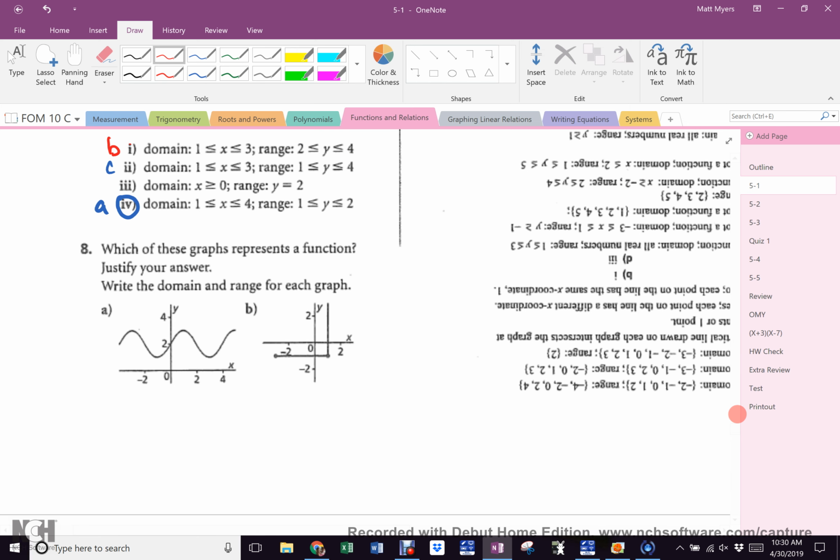Let's look at A. Is A a function? Yes, because no matter where I draw that line, how many times do I hit the squiggly one? Just once. So A is a function. Right? What's the domain and range? Are there any dots? No. So how far that way is it going to go? Forever. And how far that way is it going to go? Forever. So there's lots of ways to write this as a right answer.